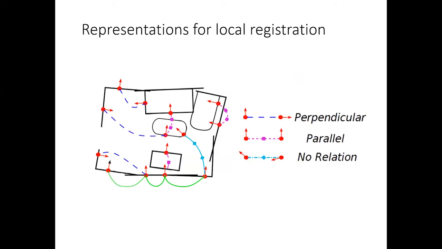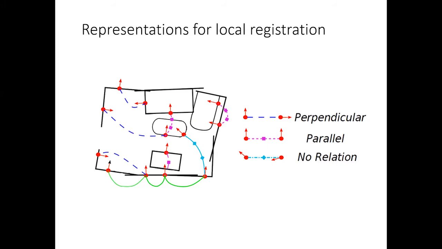Another story that I think is very interesting for solving this relative pose estimation problem, and also for other problems, is that when doing relative pose estimation, we have the global phase and the local phase. Global phase means that we do not have prior knowledge of the relative pose between two scans. In the local phase, suppose we already have some guess, then we can use different representations, for example, relations. In 3D things, we have a lot of planar structures, so this has been used a lot in 3D vision research.